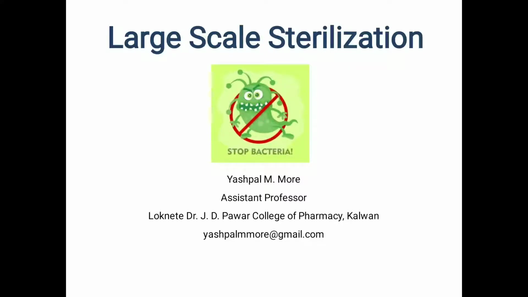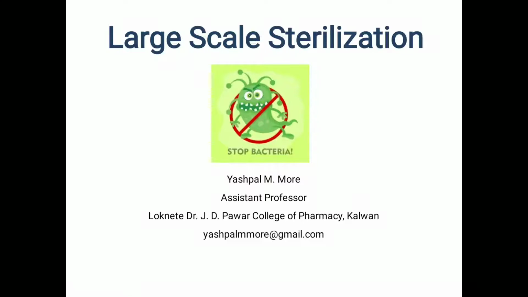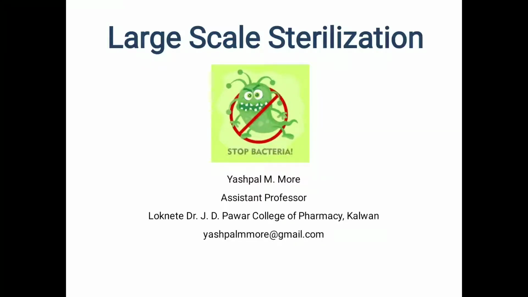So there are various methods of sterilization that we have already covered. So the next point regarding sterilization is large scale sterilization. There is the difference between laboratory scale and large scale sterilization. Laboratory scale sterilization involves the equipments which are of smaller size, and the large scale sterilization involves the use of equipments which are of larger size.